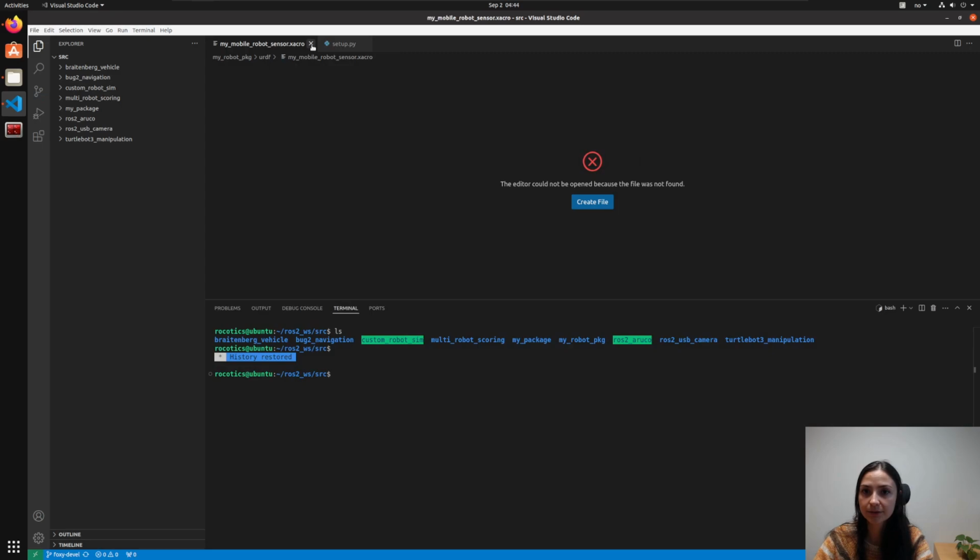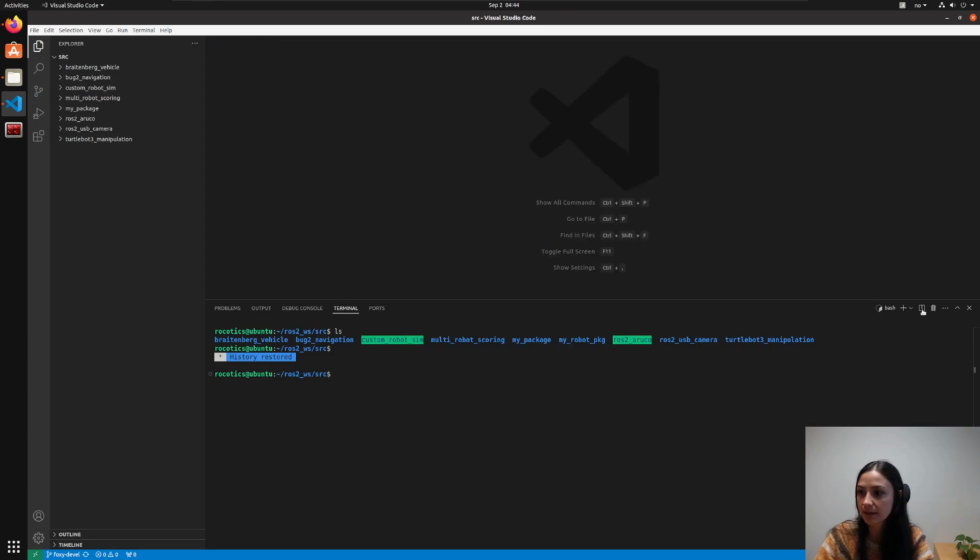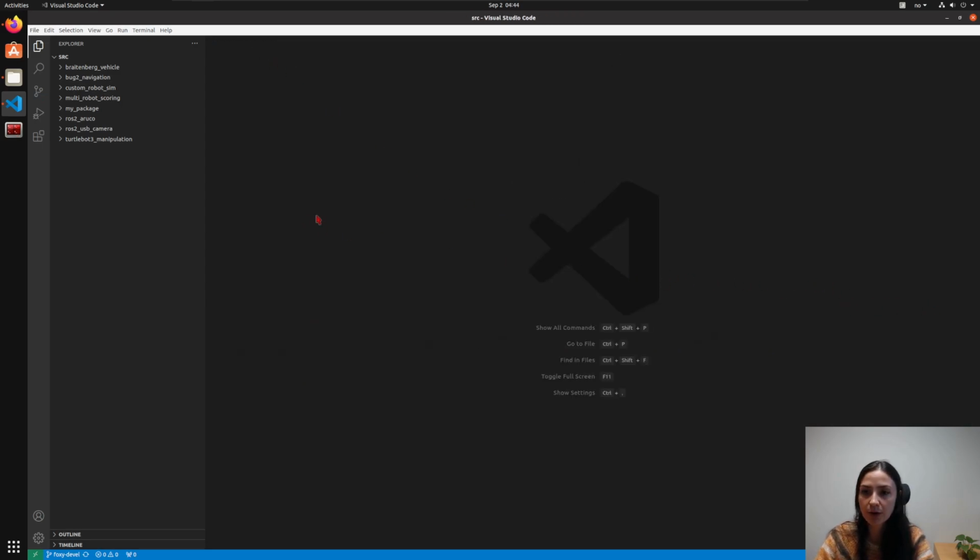Currently, I assume you have something like this. And this is my package that I have already generated. And this is my launch folder that I have just created, and inside it is empty at the moment. So instead of using the touch command in my terminal, I want to create a normal regular file under this launch folder.